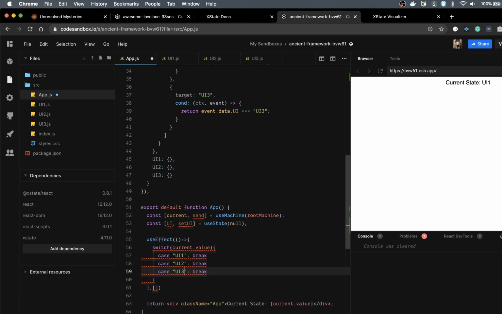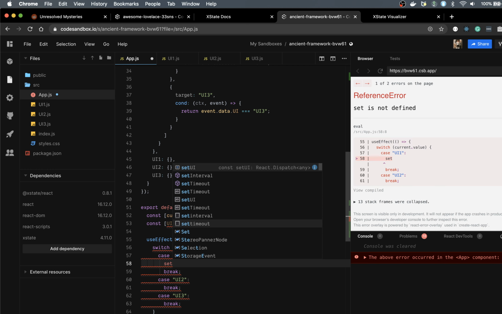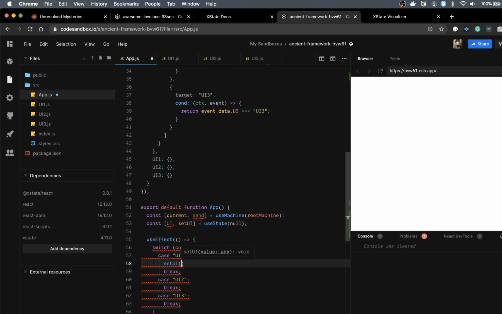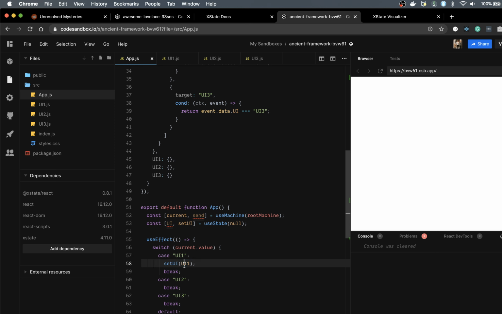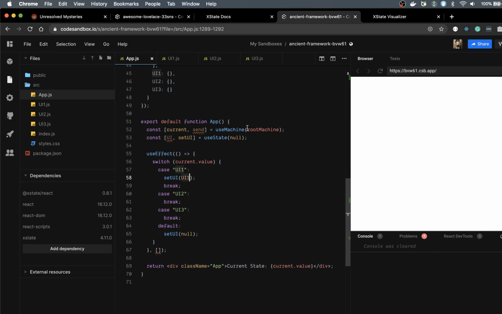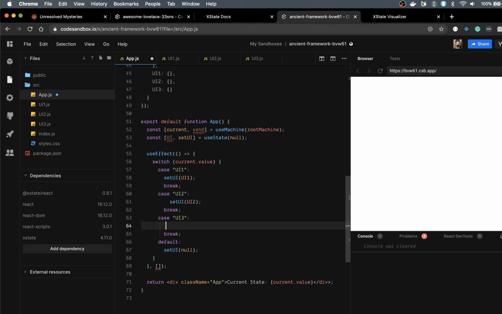Now if it is UI1, setUi is going to be UI1. There's no default here, so default is setUi of null. UI1 is whatever we imported here, that is UI1. The same is going to be for UI2 and UI3.